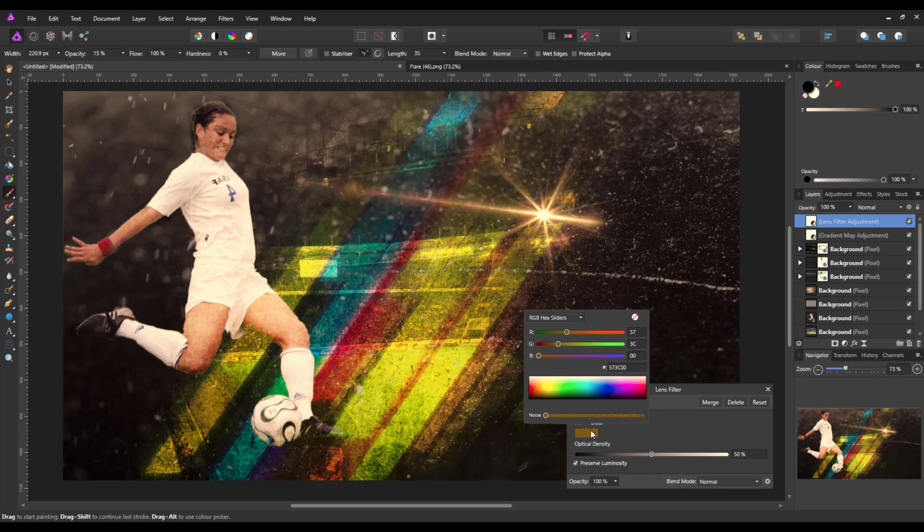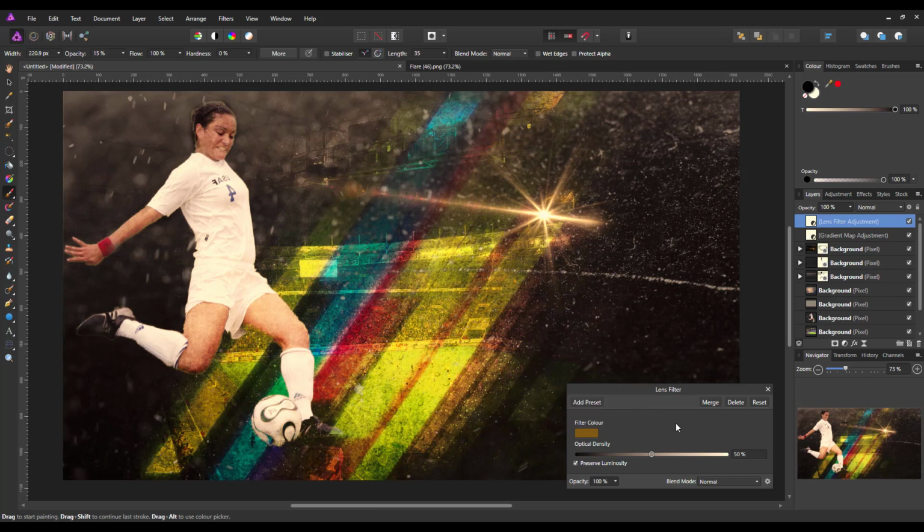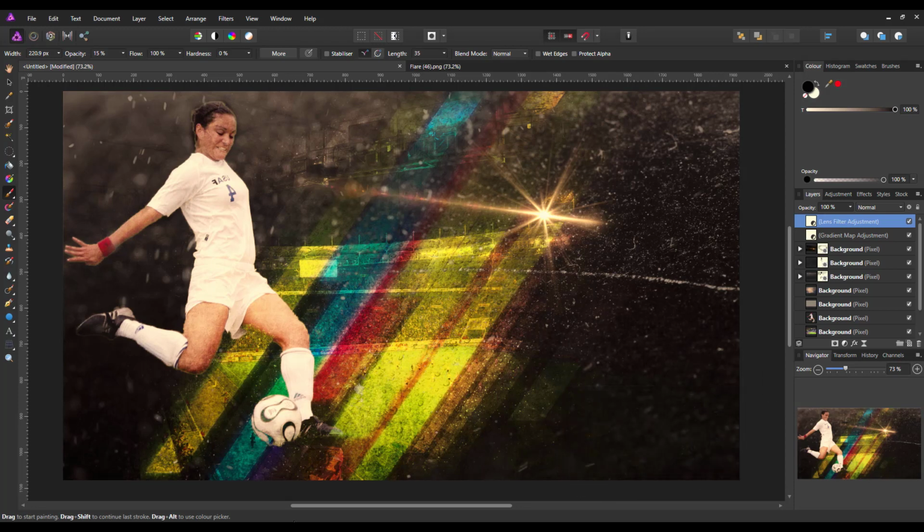Looks sepia to me, which, if you're going to go with hex sliders, is 573C00, if you want to use the hex numbers. This is the color I've done. I've just done it at random, and the density is already set at 50%, so I'll leave that one like that.